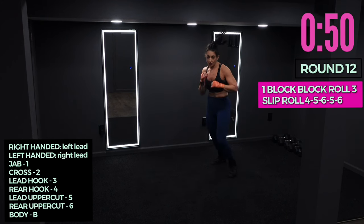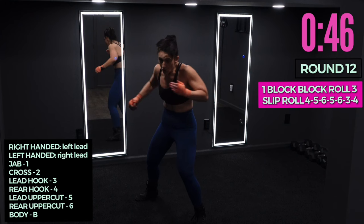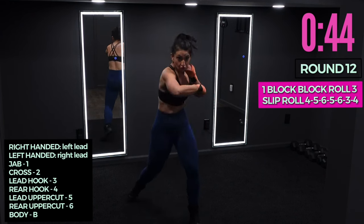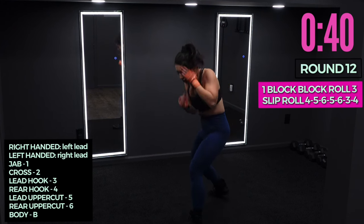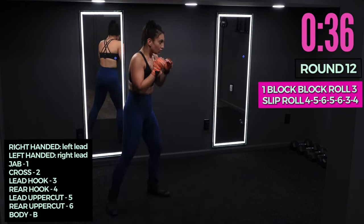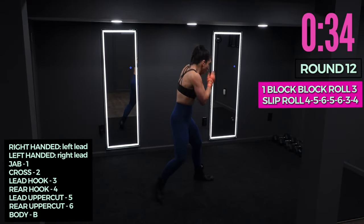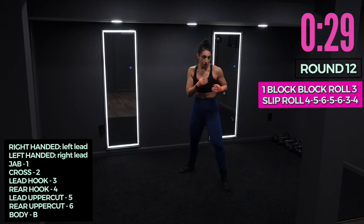Let's pick up the uppercuts now. Pick it up. We add two hooks. Slip, roll, four, up, up, up, hook, hook. So these uppercuts turn to a shoe shine. Follow it up with two more hooks to finish. Bang, bang. One, block, block, roll, three, slip, roll, four, shoe shine, three, four. Guess what we drill?